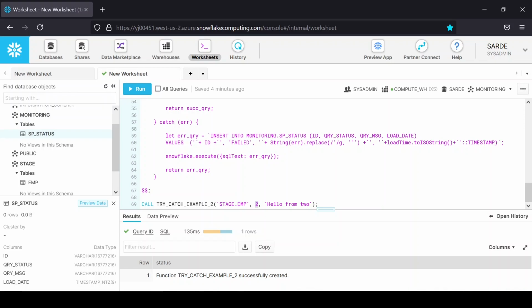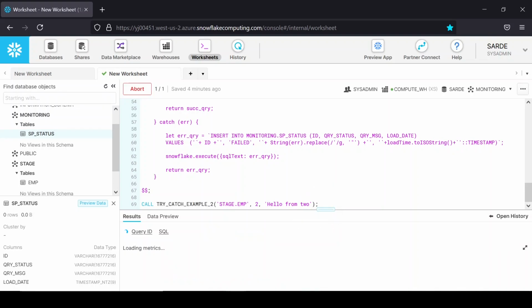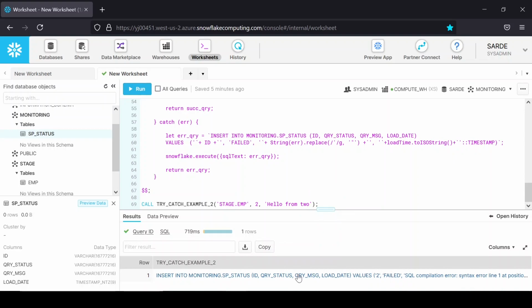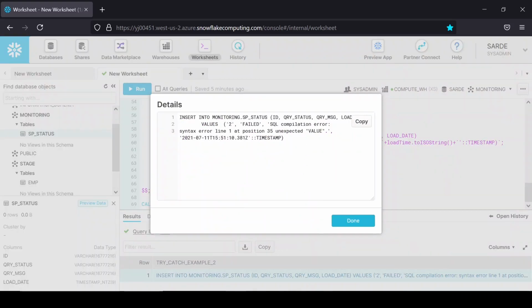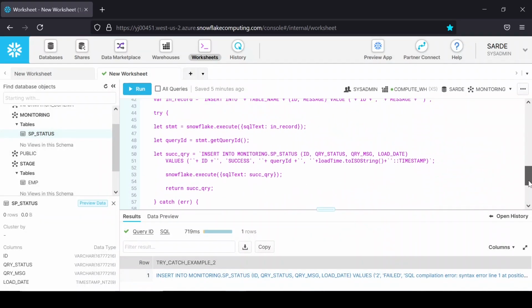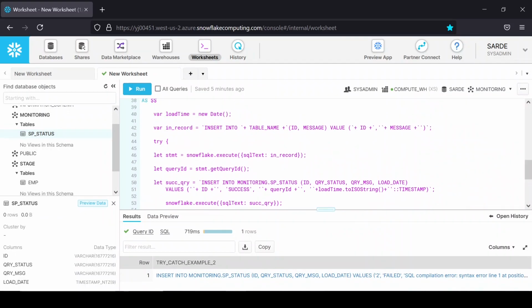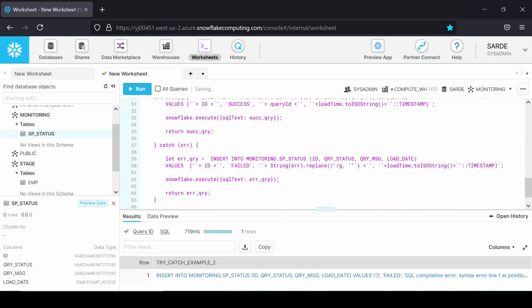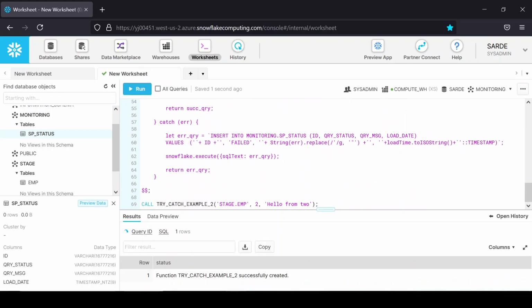Then we are passing 2 as an ID, and message will be hello from 2. If I run this store procedure, I can see it has failed because of a syntax error. So let's go back to that insert statement. Let's write that values, and let's run that store procedure again, and let's call that store procedure.